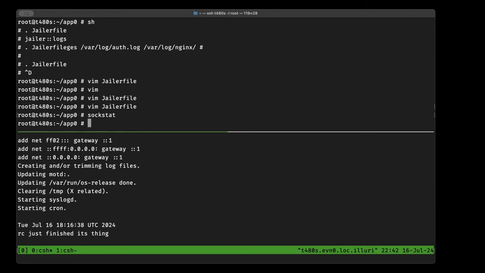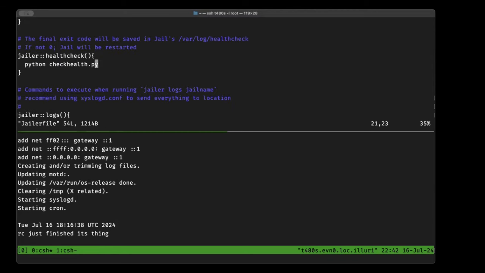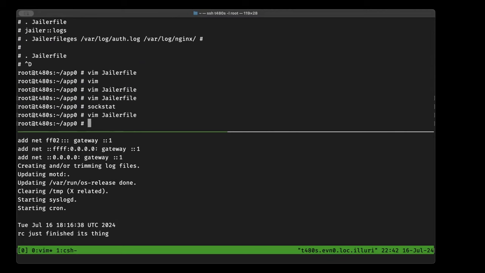That's one. And the second thing is, everyone's acting as a framework. I want to act as a library. Very technically, if you use this jailer file and you build the image and you deploy the image, and then you remove jailer completely from your base system, it should still work. Everything should work fine, which is not the scenario with 99% of solutions, both on FreeBSD and on Linux. You see what I mean? So that's my main point.